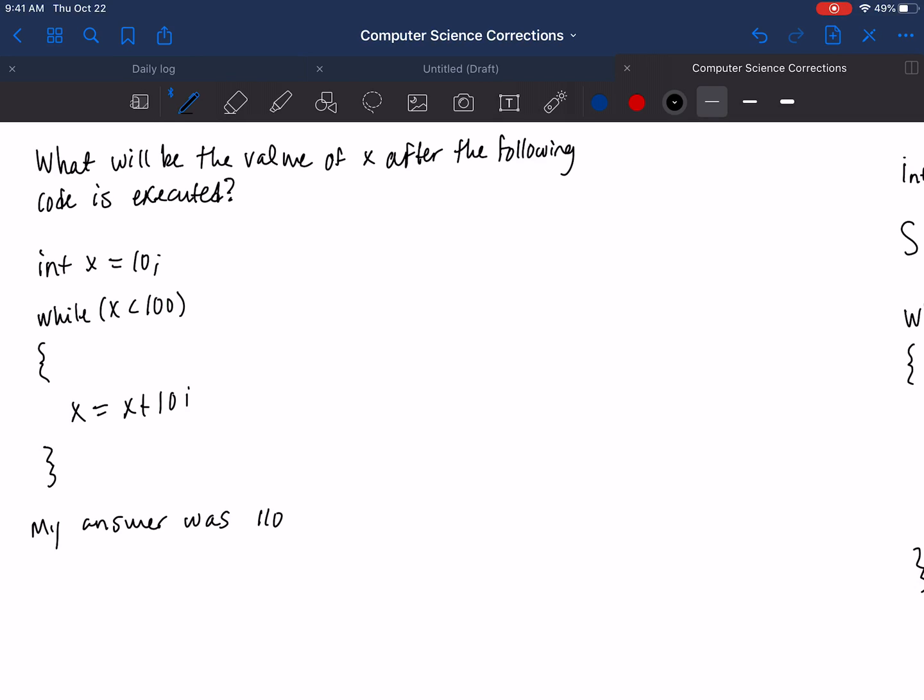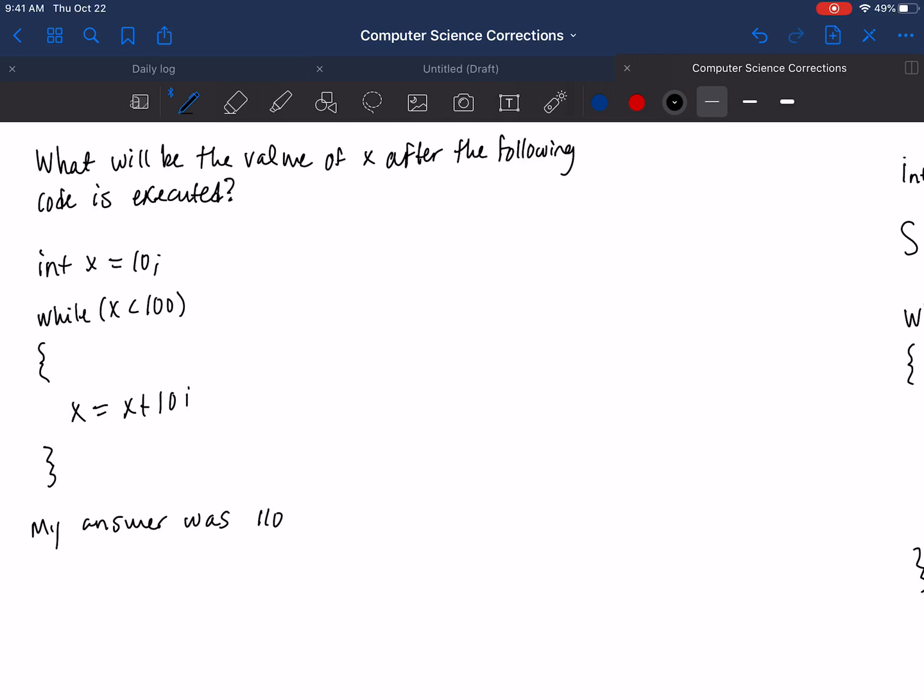So for this one, I knew that while x is less than 100, x would add 10, so that would make it 20 in that case. So it should repeat every single time while it is still less than 100.